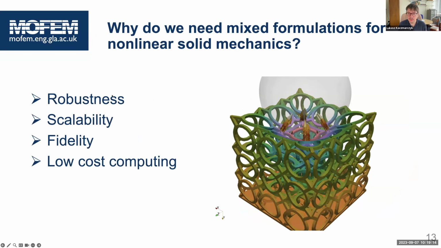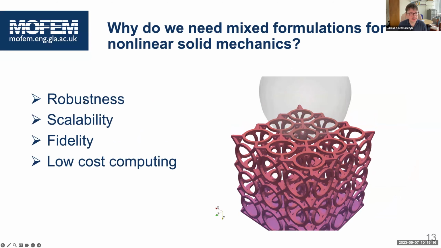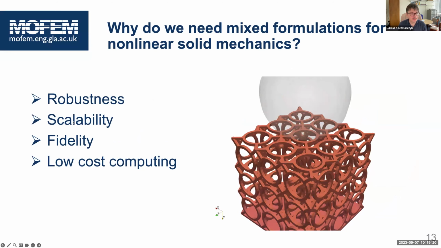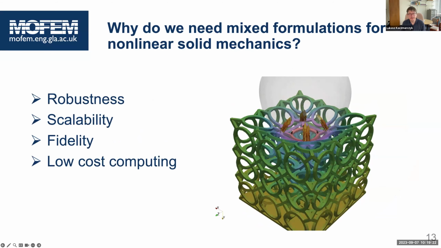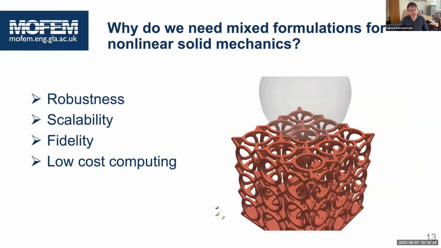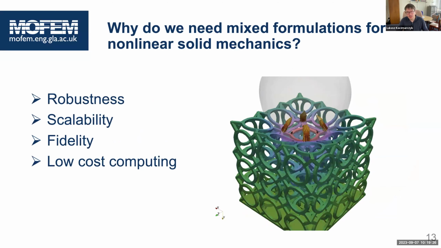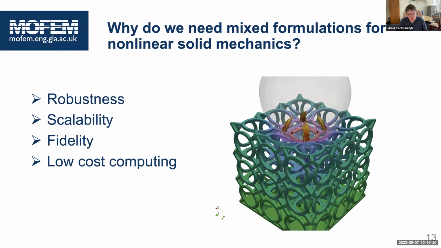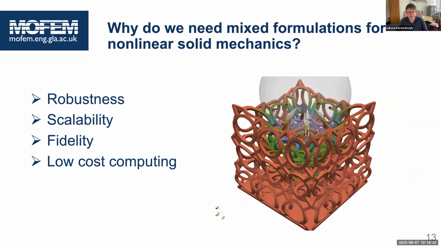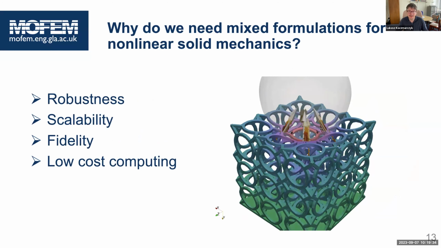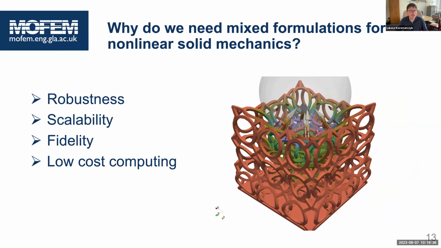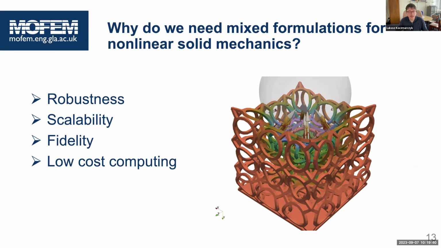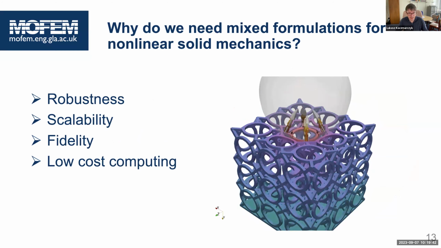So we develop mixed formulations because we want to have robustness. But as well, I will tell you that in some cases, by doing mixed formulations, and because we reduce the sparsity of the problem, we can achieve better scalability. So we can solve much bigger problems when you use HPC computers.